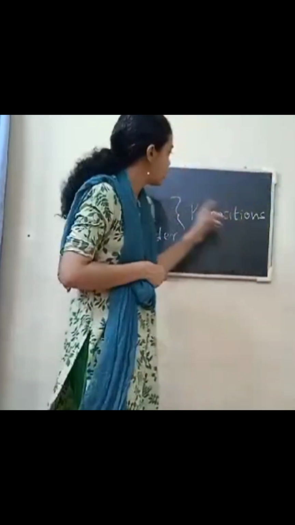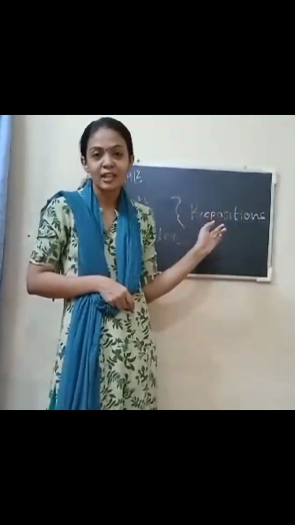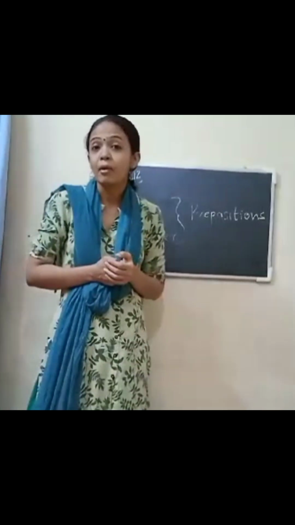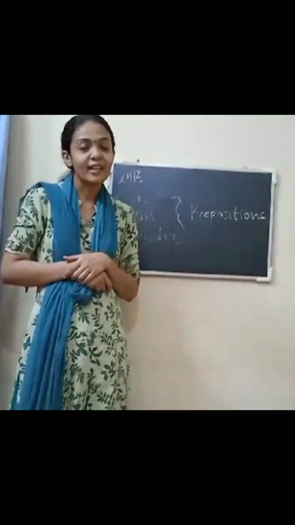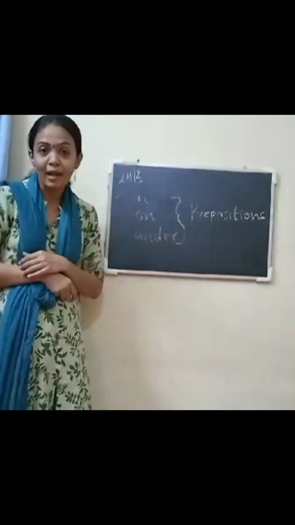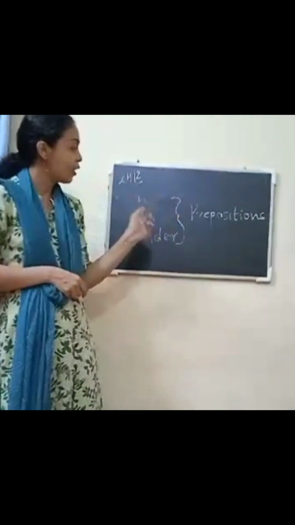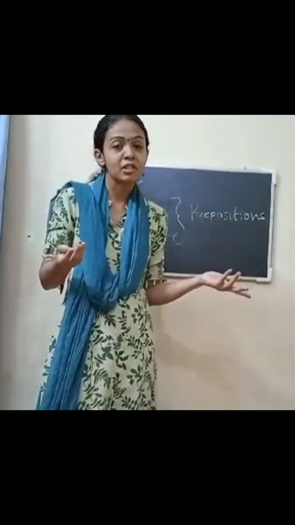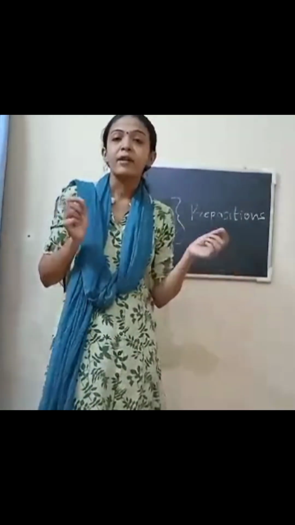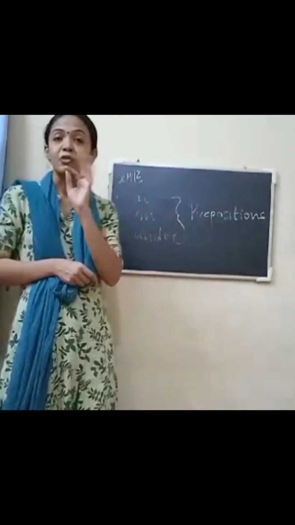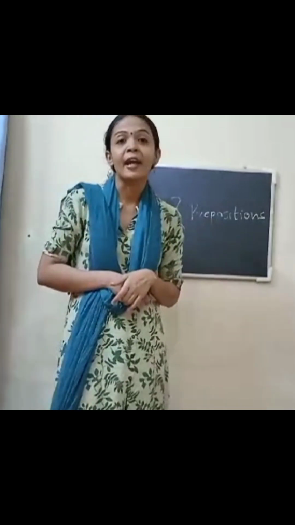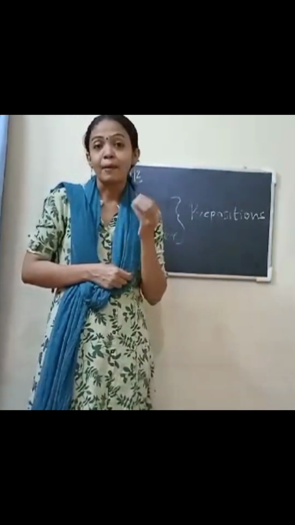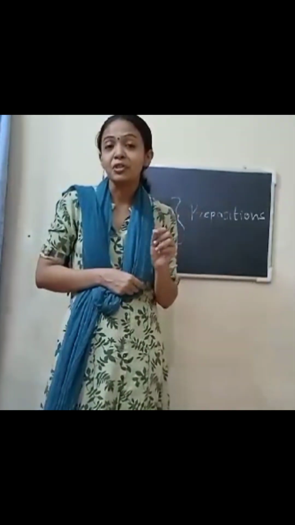We have already seen three such words in this small conversation. What do these three words tell us about? They tell us about place. These prepositions, in, on and under. There are many prepositions, but today we are only learning about these three. These three prepositions indicate the place of one thing in relation to another.